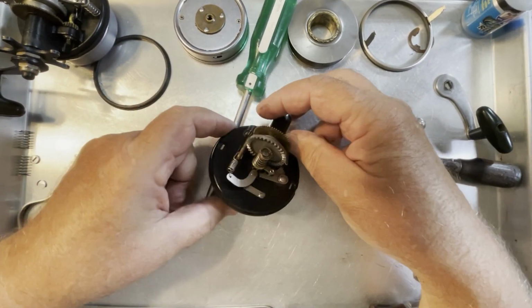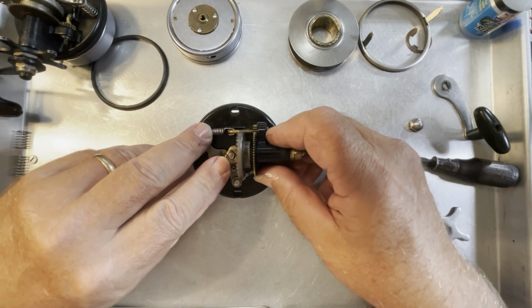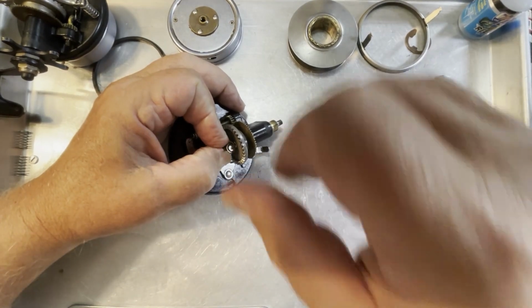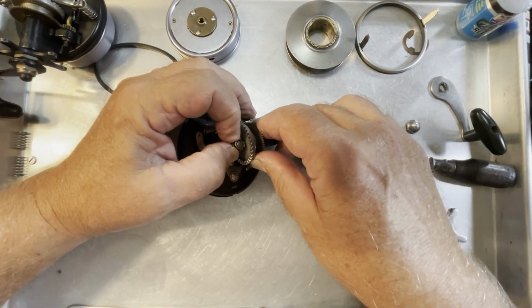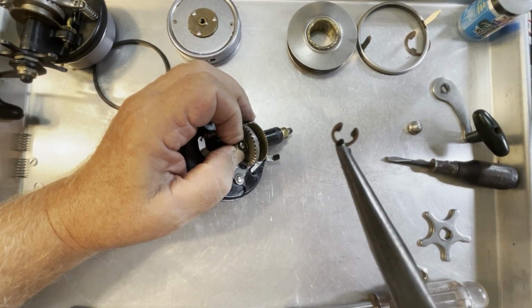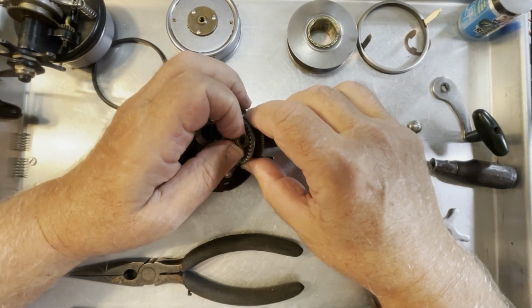Now, we're back to this side. The screwdriver out of the way. We have another C-clip right here in the top. And what we're going to want to do, we're going to want to push down on this. And while we've got it pushed down, we're going to want to grab hold of that C-clip with a pair of needle nose and pull it off like that. Okay, there's your C-clip. Do not release this quickly. Gently lift it up so that it doesn't shoot this part across the room.